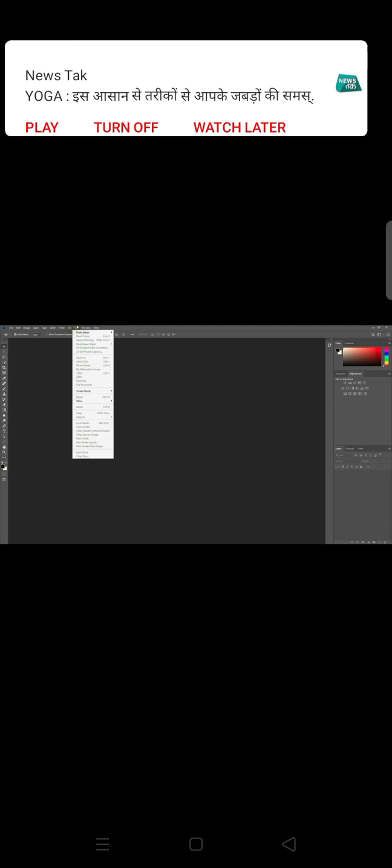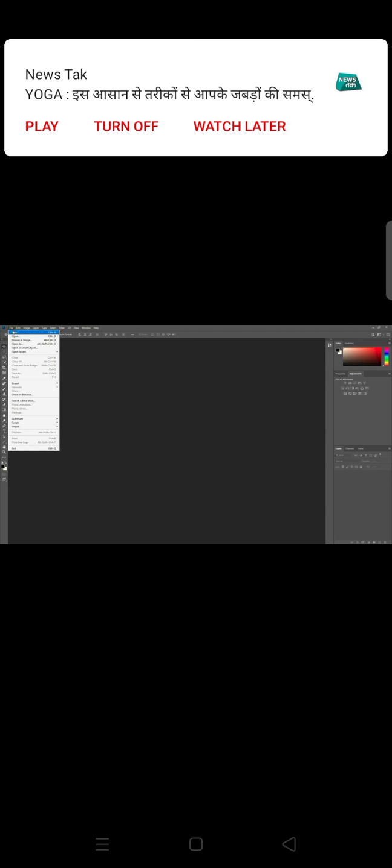So we've got two options here we want to concentrate on for now. We have New and we have Open. New is going to create a brand new document. Open is going to open up an existing document. So if you want to work on a photograph, a previous vector, a design, PSD, whatever type of image file you may have previously been working on, you can open it up through Open. So we'll just select New for now because we want to create a brand new document.